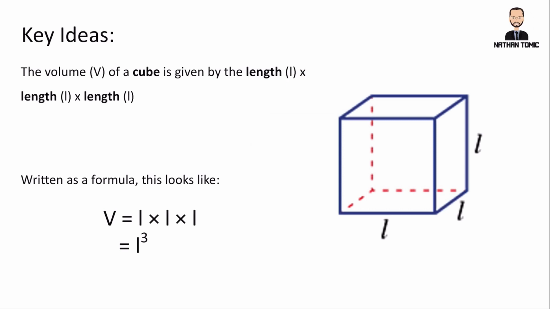The volume of a cube, just like the area of a square, is a special one where all sides are equal. It can still be given by the length multiplied by the width times the height. We could still do that, but because it is a cube, with all sides being the same, we can just talk about the length being to the power of 3, the same as length times length times length, because all of those sides would be the same. So again, just think of it like a square where we did area. Because both sides were the same, we could just say length squared. But now, because we're going into the third dimension, we can talk about the length being cubed. So length times length times length.